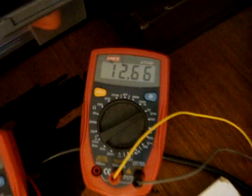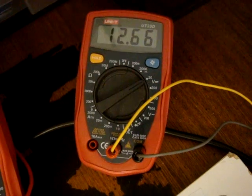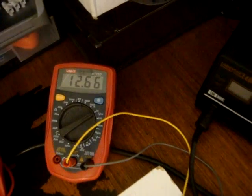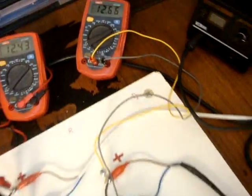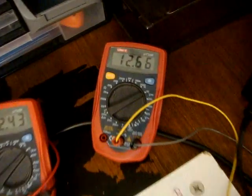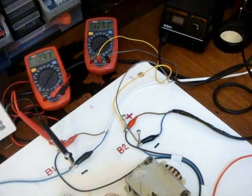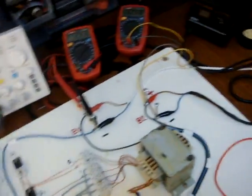The voltage was here 11.95 or 93, I don't remember. But now I have it here. Now after 15 minutes of rest, I got 12.66. The initial one, when I started before making all these tests, it was 12.72. So now it's 12.66. So I lost 0.06 of volt, sorry, for doing all these tests.